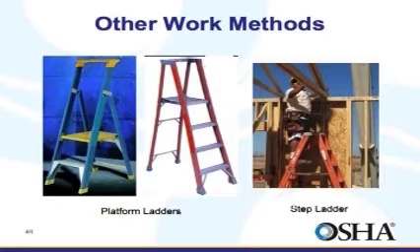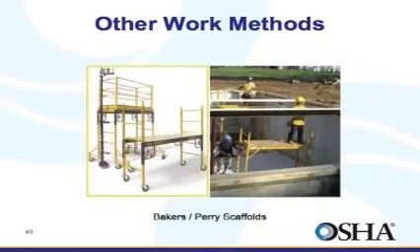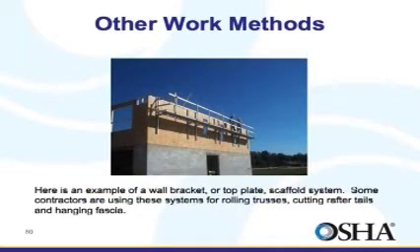Platform ladders are becoming more and more prevalent in the industry. These industry best practices provide workers with a stable work base and allow more flexibility while maneuvering and positioning things like floor joists and trusses. These scaffold systems are primarily used on the interior of buildings and can provide stable work platforms while framing, hanging board, and rolling trusses. Here are examples of wall brackets or top plate scaffold systems.